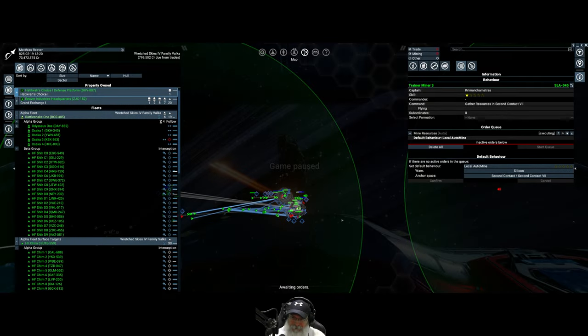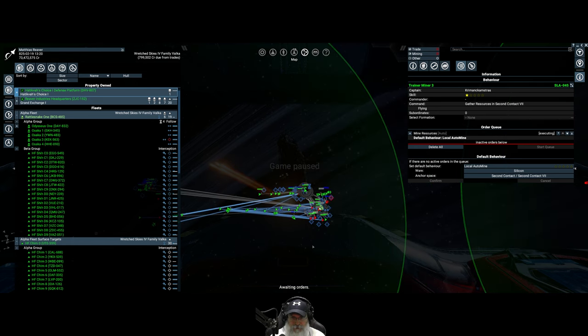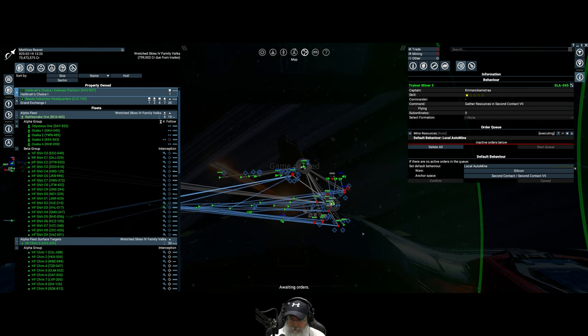Fly to position command on the Rattlesnake, and so when I teleported out to go do the promotion, it went back and it just messed up everything.